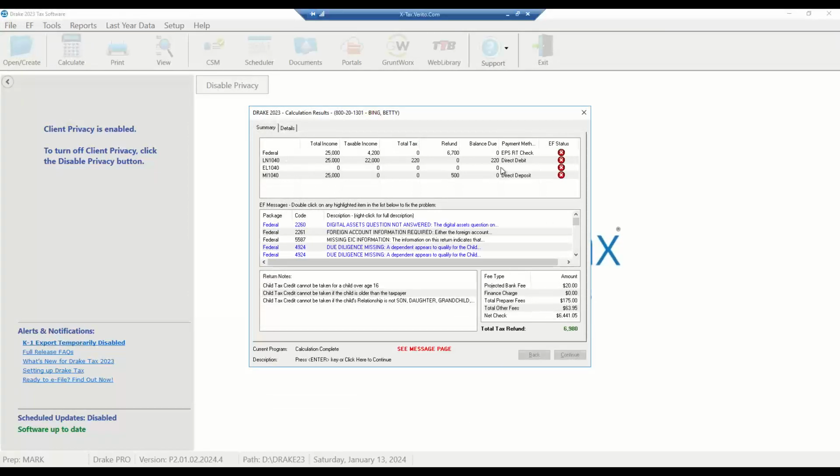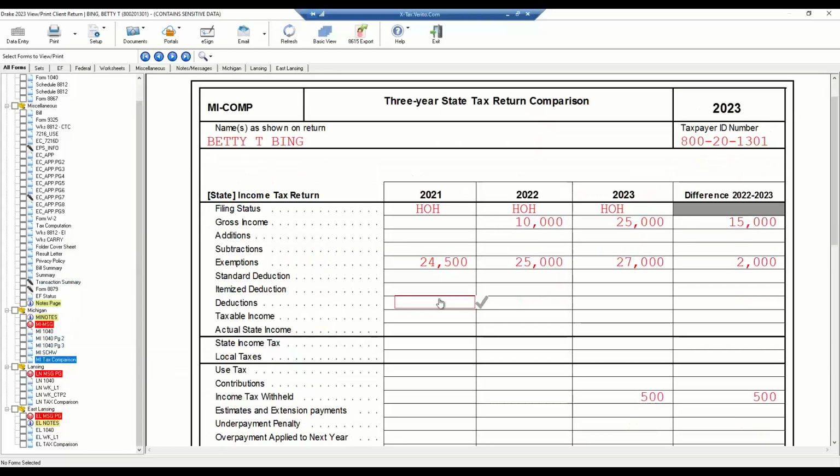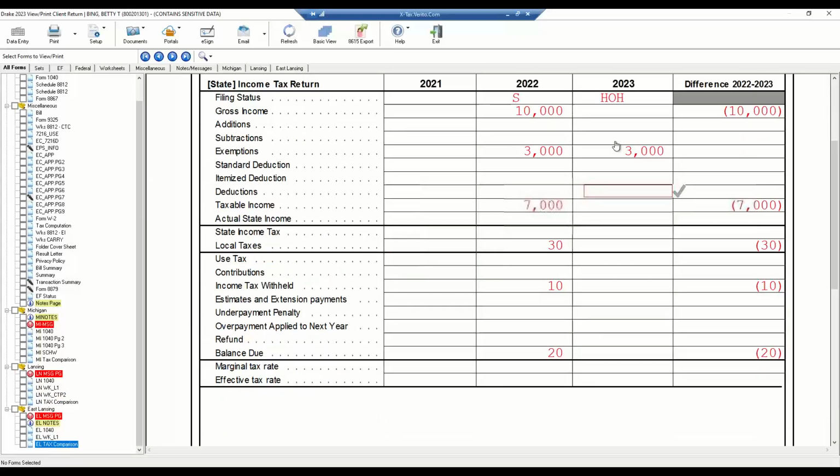So if you ever see all zeros for a city or a state, you just need to investigate. Don't just assume right off the bat it shouldn't be there, but most likely it shouldn't. Just go ahead and take a look at it. And you guys should be looking at the comparison. I know this defaults to federal, but you need to also look at the state comparison to see why things are changing. Look at the East Lansing comparison, and you'd see this big blank, and hopefully that triggers something to think, maybe there's something wrong here. And if you don't understand it, just go grab a senior person that has experience with this.